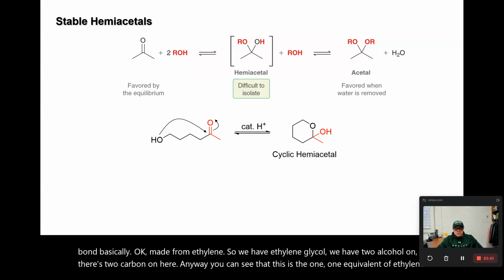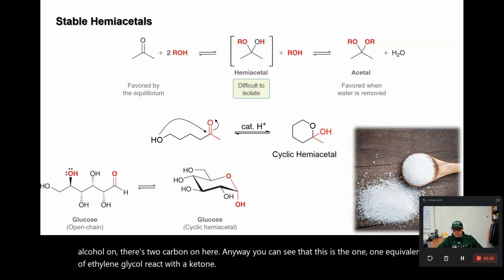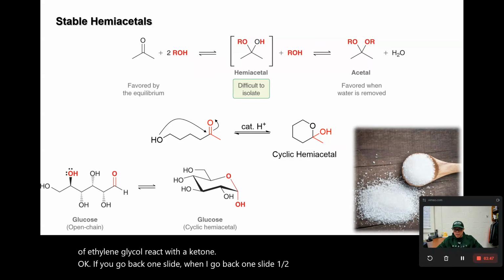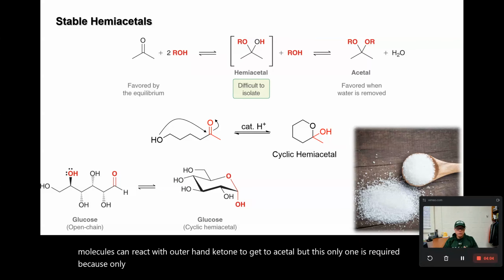You have seen this before, but you just don't know. Glucose and the sugar family, the aldose family, the ketose family. This OH attacks right there to form a cyclic hemiacetal, and this actually is stable. This is the primary form of the aldose molecule, the aldose sugar. Okay, that's it. So that's the use of protecting groups. Let's move on to reaction number 3.